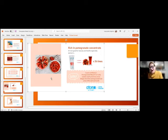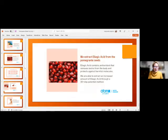So when it says wow, it's a big thing already to all of us. I'm really fond of saying wow because I'm a very appreciative person. So 2 packs of Atomy's pomegranate mixed fruit jelly contain nearly 26 times more ellagic acid than pomegranate fruit juice of the same amount. Oh, imagine. So, I can't really say anything about this one. All I need to do is keep taking pomegranate every day.